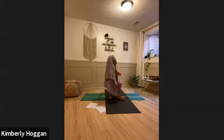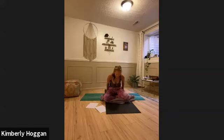Shavasana, a pose for deep relaxation. Helps us integrate these new patterns into our whole organism. And also deep relaxation will trigger that part of your brain that tells you, oh, I'm resting. I can go and turn off all these muscles that I've had tight in case I needed to fight or flee. So give yourself this time to deeply relax.